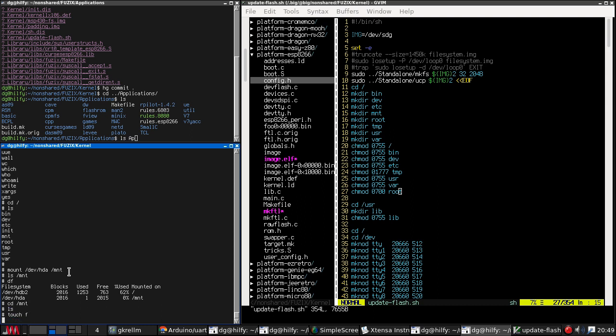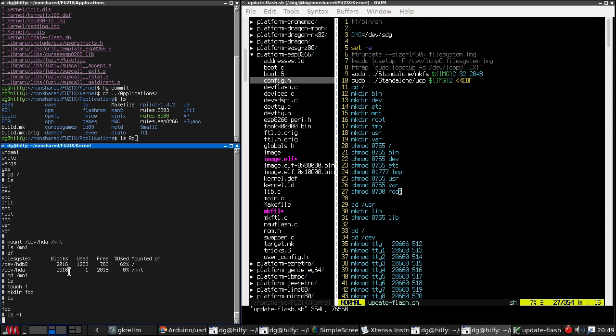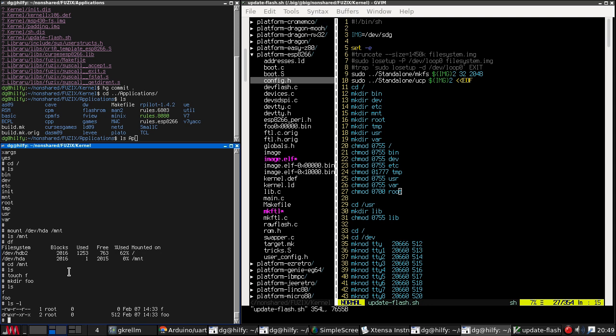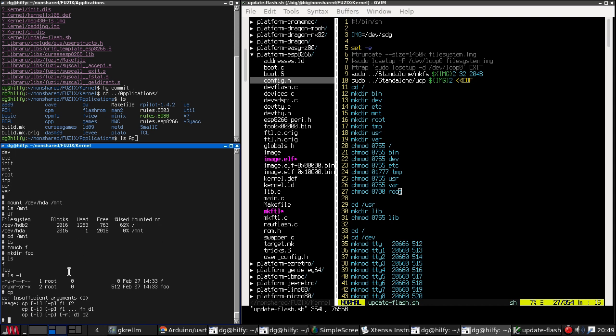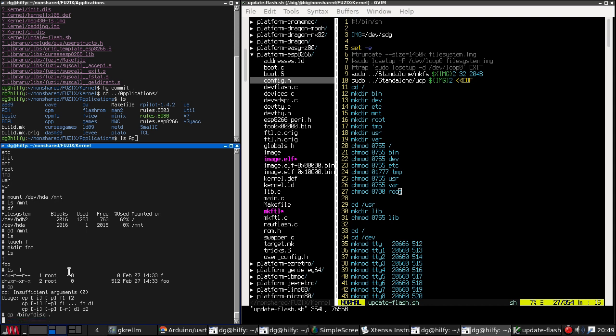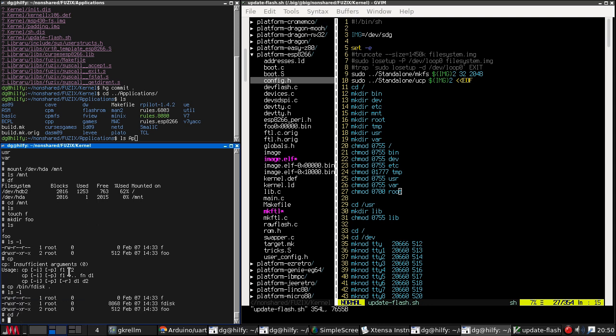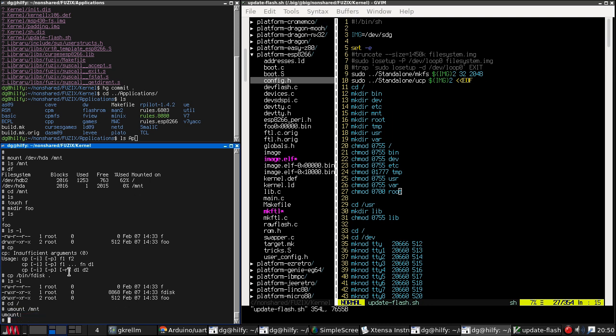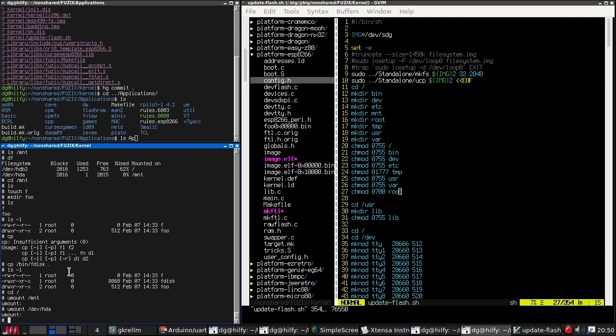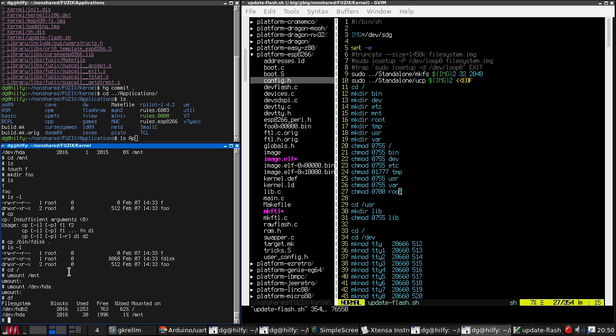So touch F, Victor foo. Do we have copy? We've got copy. So I can copy bin F disk to here. Works fine. Let's unmount it. Interesting. Has that actually unmounted it? I think it hasn't. So I don't know what error that's producing.